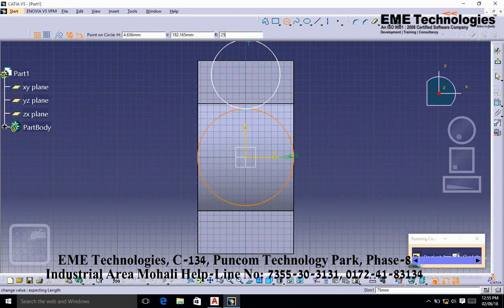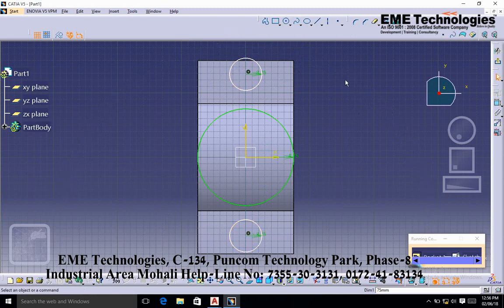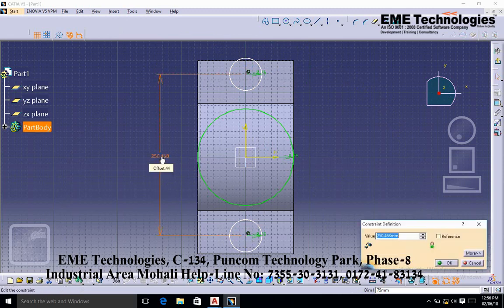Radius of 25 mm, again radius of 25 mm. Then enter a dimension value of 250 mm.